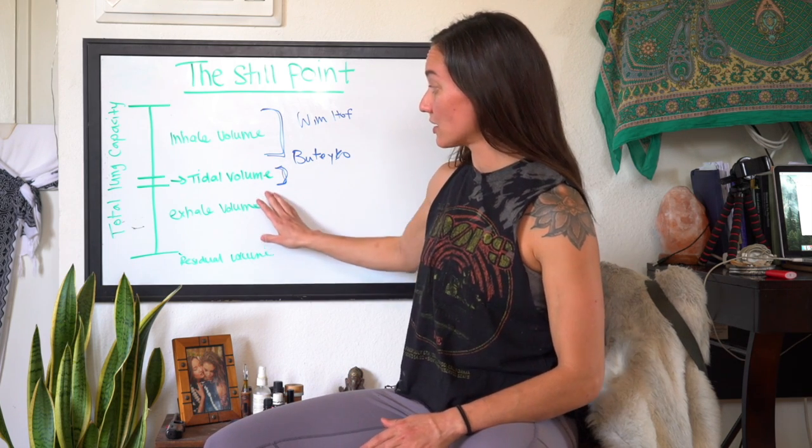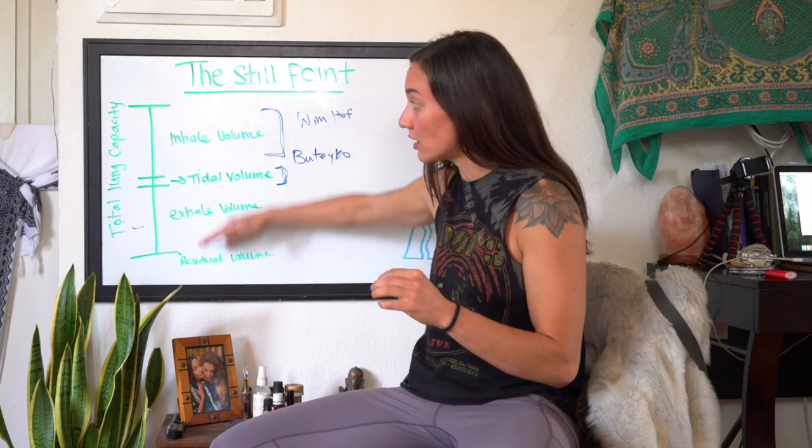And you can play around with this. And for some of you, you may be slightly confused by the exhale volume because it may have not yet been explored. So if this simple practice brought on a state of slight confusion, you know you're getting somewhere. It's not getting fully frustrated and going, why don't I know this? And this is where the do you notice comes in. Ask yourself questions. Can I clearly see the space that she's trying to get me to see? And when you can see that, then we can move fluidly along this whole spectrum of our total lung capacity.